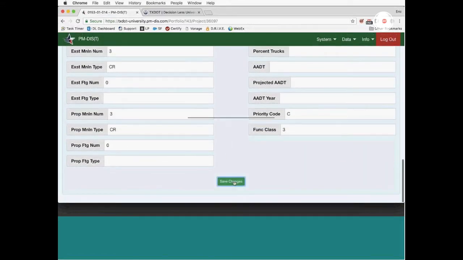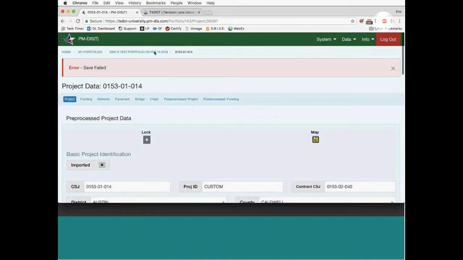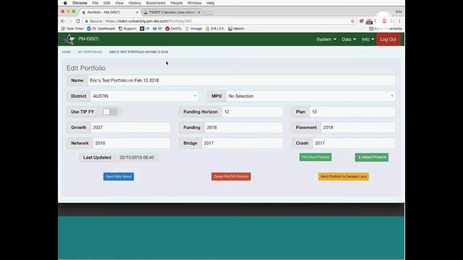Let's say two persons are working on two similar projects, you caught something, the other person caught something else, and then you say, oh, I'm going to share this with my coworker. And you have two almost identical ones, how to merge it? How does that happen? In that scenario, you would probably be working off the exact same project in the same portfolio. Right? Okay, right. So both of the changes would be going onto the same project. You would both be saving over the same data.